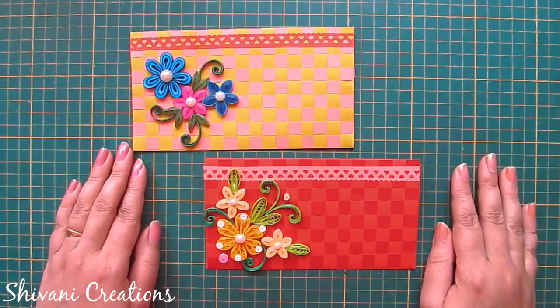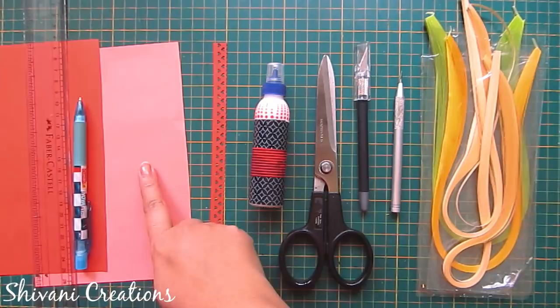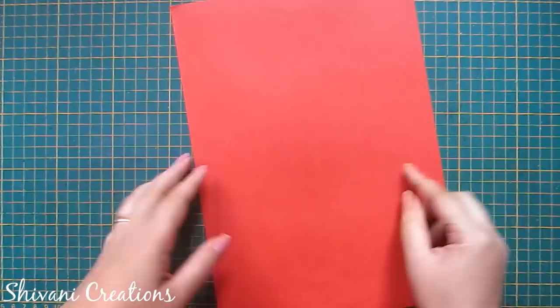For this we need some 3mm strips, quilling tool, paper cutter, scissor, liquid glue, punch designer border, peach and red color craft paper, this is 100 GSM paper, pencil and ruler. First I am taking this 100 GSM craft paper. This is an A4 size paper.